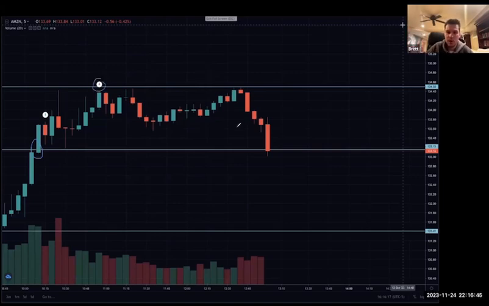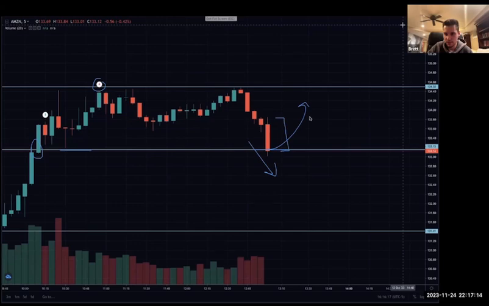But let's just say we go back and we look at this chart again. We just lost and closed right under a key support, right? We just closed right under a key support. Now, we haven't fully broken it yet, so still a little bit more needs to go before I would have high confidence in this. But is this a continuation candle or a reversal candle, in your opinion? What do you guys think? Is this a continuation candle to the downside, or is it a reversal candle back to the upside? Continuation downside or reversal upside?